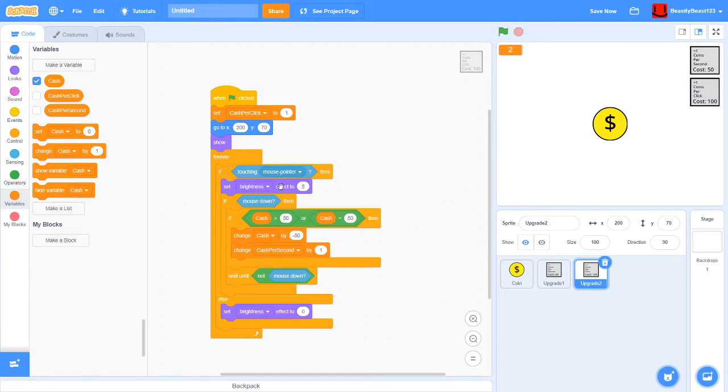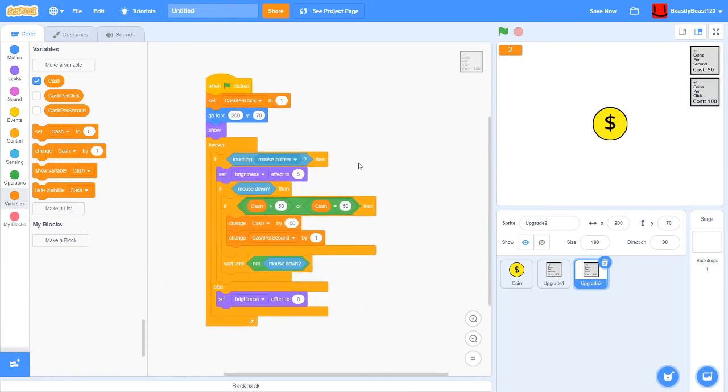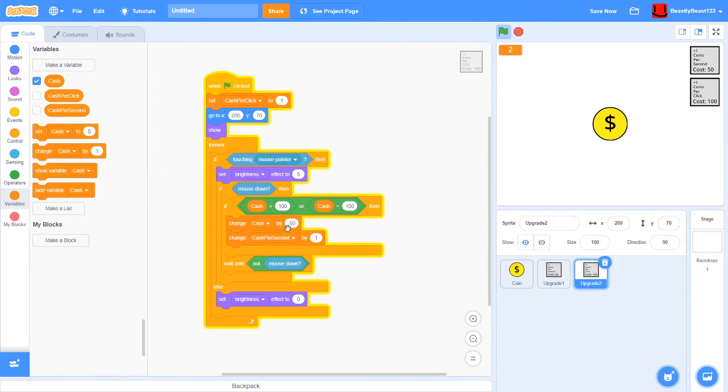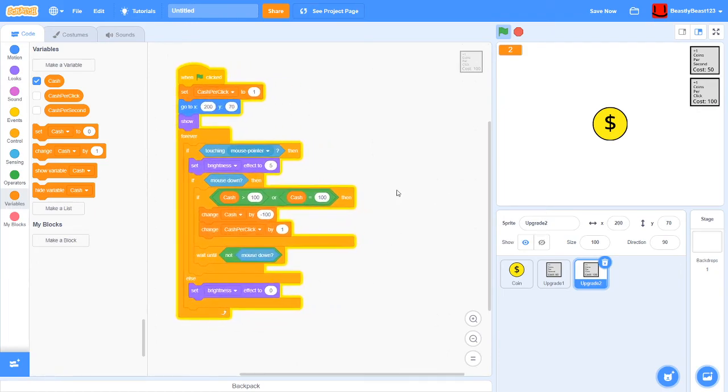So if cash is greater than 100 or equal to 100, since 100 is the cost, then change cash by -100. What did I do? -100. And change cash per click by 1. Boom, it's basically the same thing.